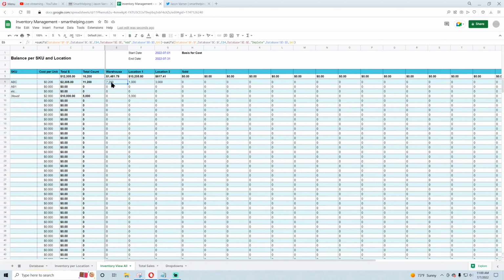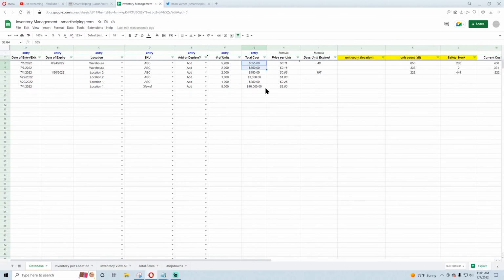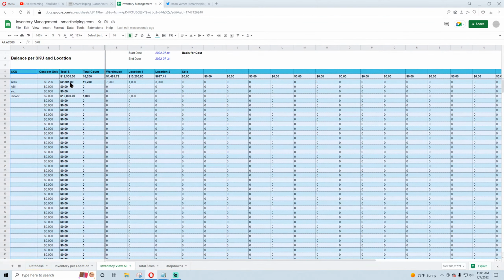So why does the warehouse, it has 7,200 units. Total across all of them is 11,200 for ABC, so that's right. And my total cost is 2305. So I see 2305 for ABC, that's right. 7,200 units.